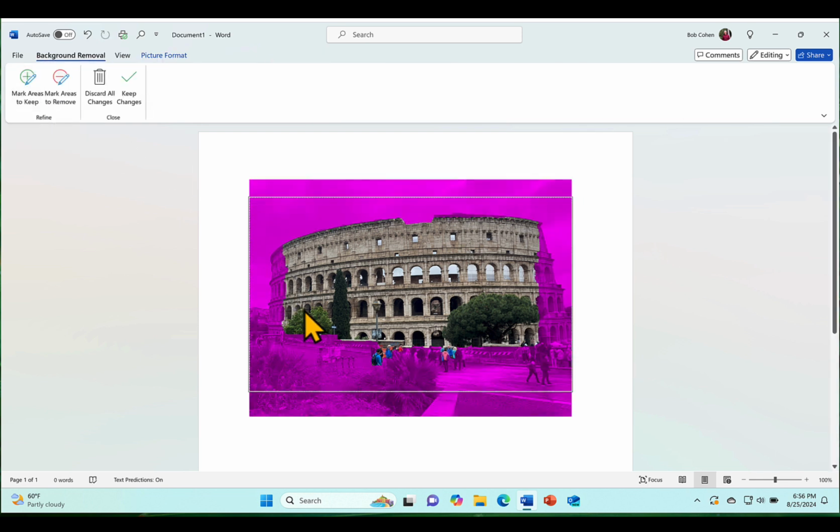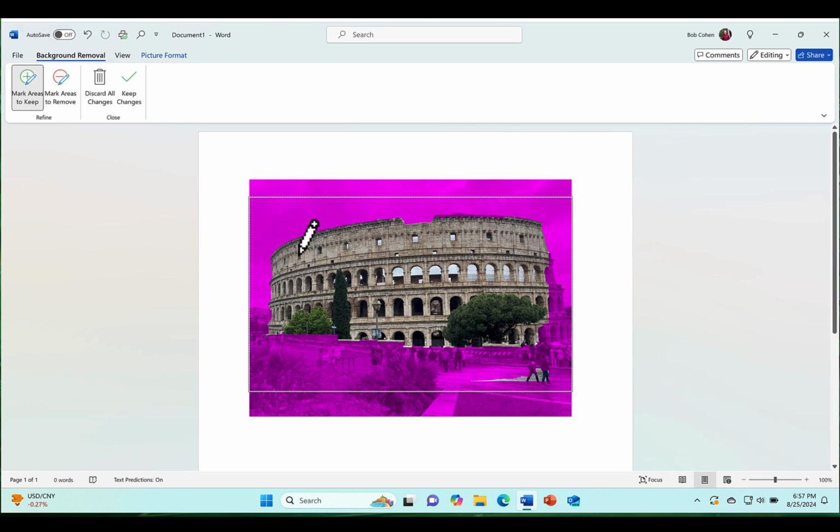It's going to select some of the background here, what it thinks is the background, and I have the option to say mark areas to keep or mark areas to remove. So if I want to just take the sky out, I can say I want to keep certain areas, and I get a cursor pencil here that I can use to draw and make sure that I have spaces that are available here around my image that I can keep, and it'll try and do its best to highlight those for me. So you can see I've gotten some options here.